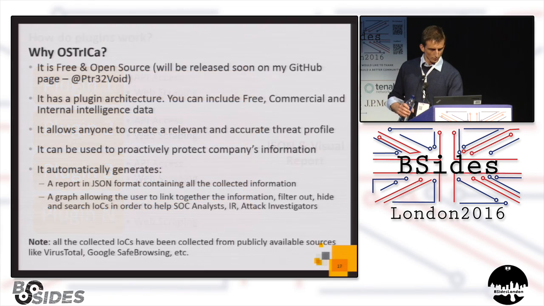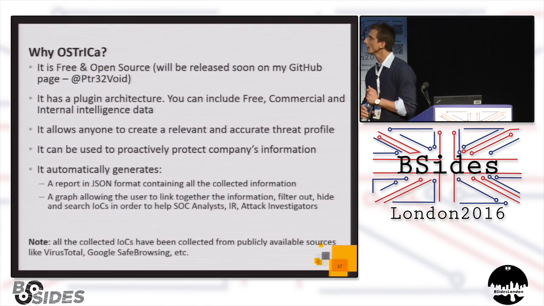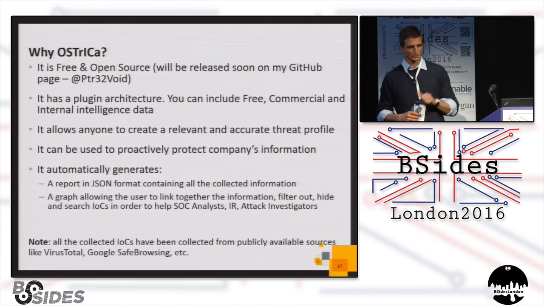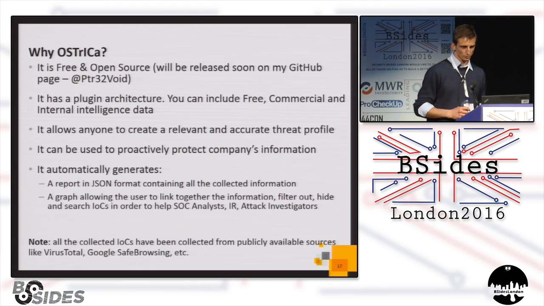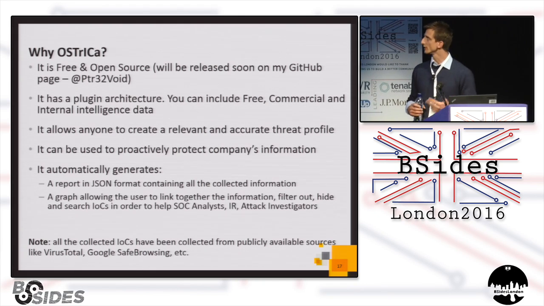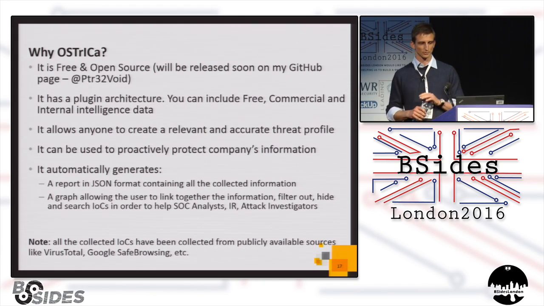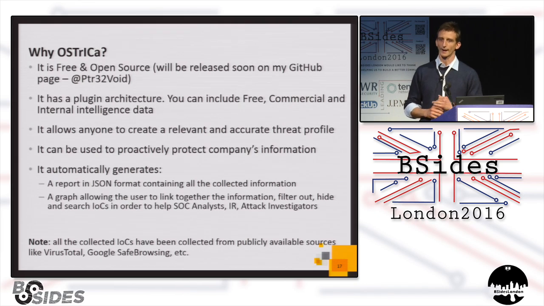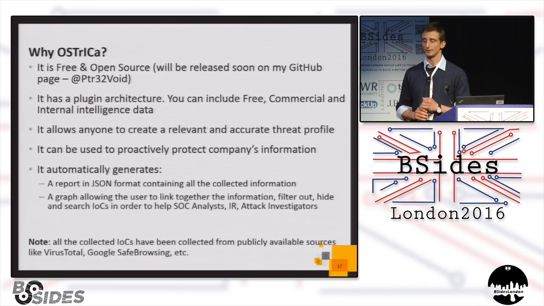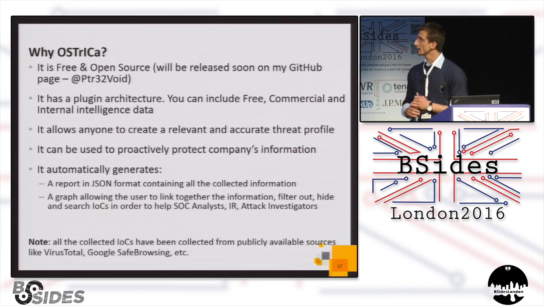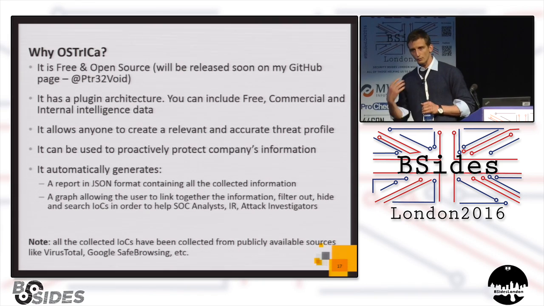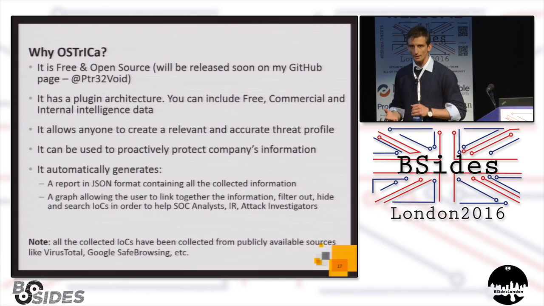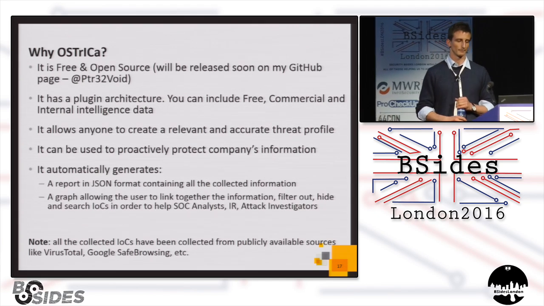So let's move here. Why OSTrICa? Well, first of all, because it's free. It's open source. I'm going to release it soon. I need to fix some stuff. The code, of course, has not been reviewed by anyone, so it'll probably be full of bugs and whatever. It has a plugin architecture, so you can fork the project, you can create your own plugin, and you can use it basically for free.